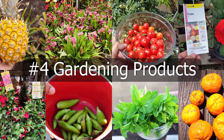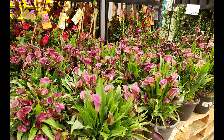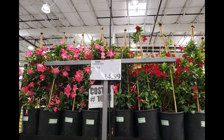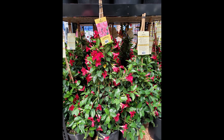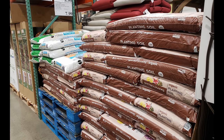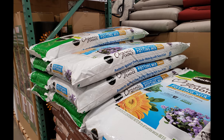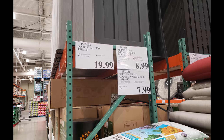Now let's look at some gardening products. At your local Costco, you have the calla lilies — beautiful plants that come in various colors and are available for quite a cheap price. Most flowering plants like roses, mandevelas, and calla lilies are available for a very low price at Costco during this time. While you're there, they also have great quality potting soil — the Miracle-Gro organic choice potting mix as well as the Whitney Farms raised bed and in-ground soil — both great quality soils you'll find at your local Costco.